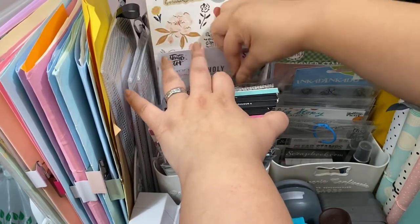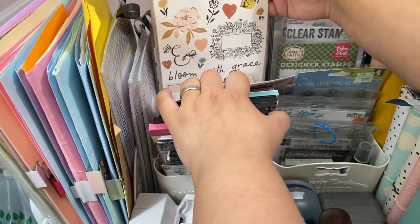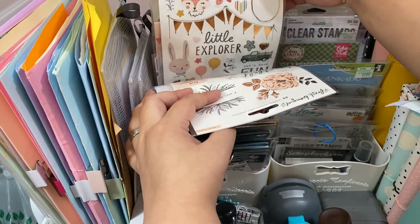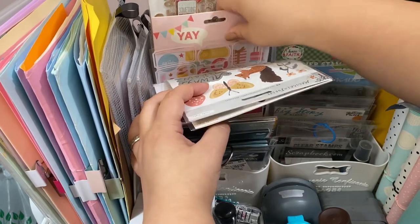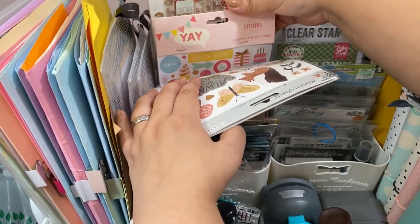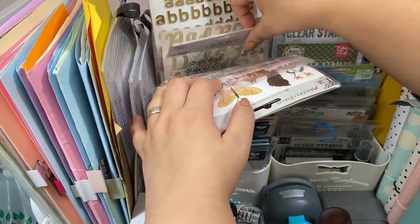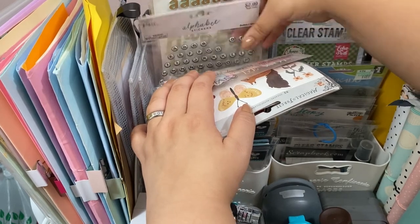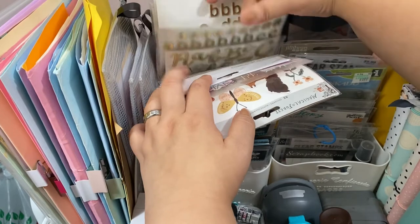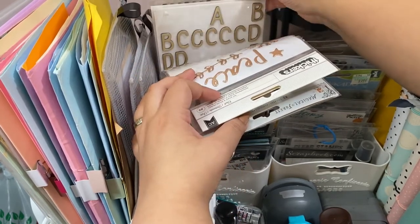This is from Illustrative Faith. I'm trying to go as fast as I can because I don't want this to be a long video. I have Fresh Bouquet which I haven't used yet, Magic Forest, pink ones from Target, and My Mind's Eye 'Yay' birthday and celebration ones. In the back are older stickers with Bible verses and quotes. Everything further back is just alphas — nothing but alphas.